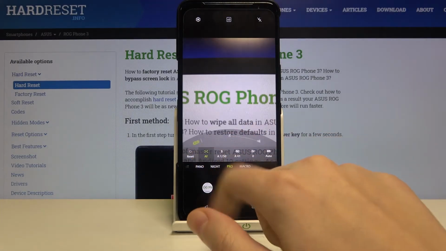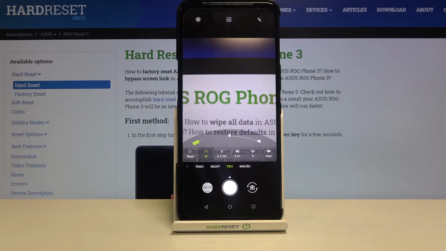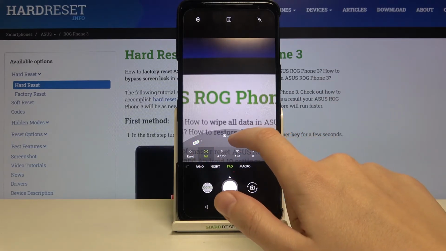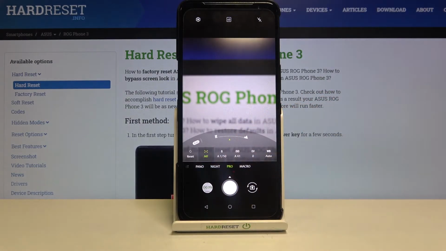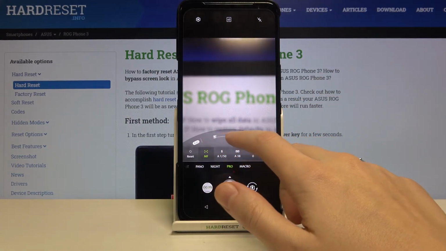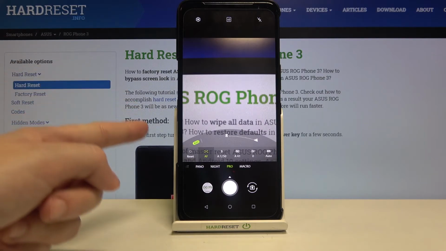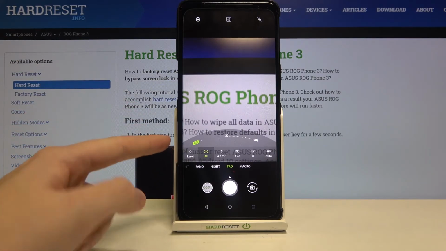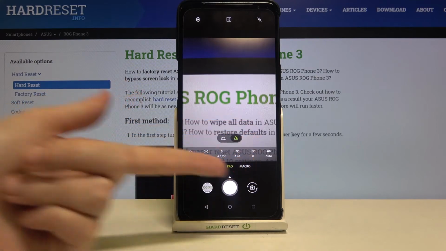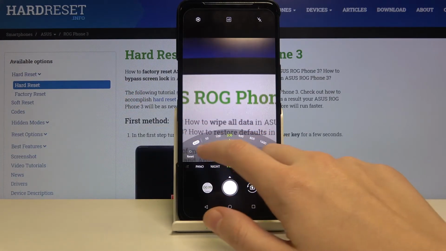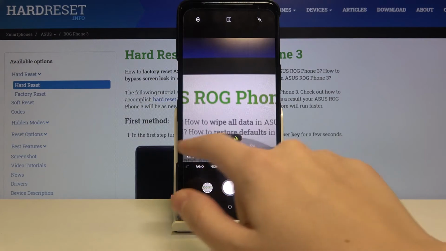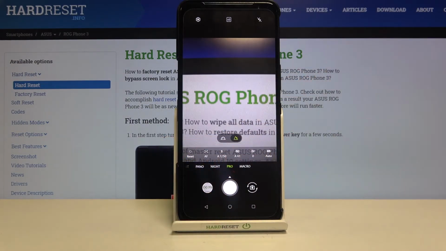The next button here is the focusing. Now we are on the autofocus, so the letters AF. By using this slider, we can change it to MF, to the manual focus, and we can adjust it like that. We can of course go back to the autofocus by tapping on the auto button. And also we have one extra button here on this settings bar from the left, the reset button, so you don't have to separately adjust all of these settings to auto. You can just pick the reset and all of this goes back automatically to the auto settings.